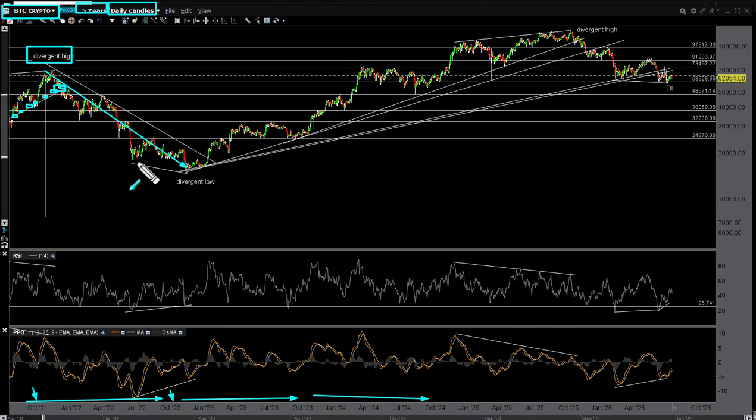Okay, so bullish falling wedge, divergent low, my kind of pattern, right? And then a breakout, buy signal, gave us a bull run. Up here, I started highlighting the negative divergences and multiple trendline breaks and sell signals. We had price targets on Bitcoin via the futures or the ETFs, whatever you're trading. And so recently I highlighted, we hit this 58,630-ish target right there, and we've been dancing on it.